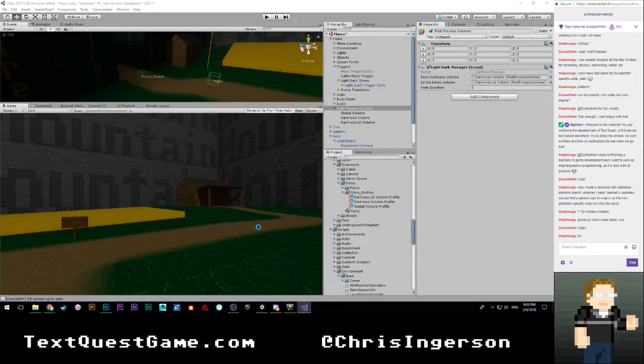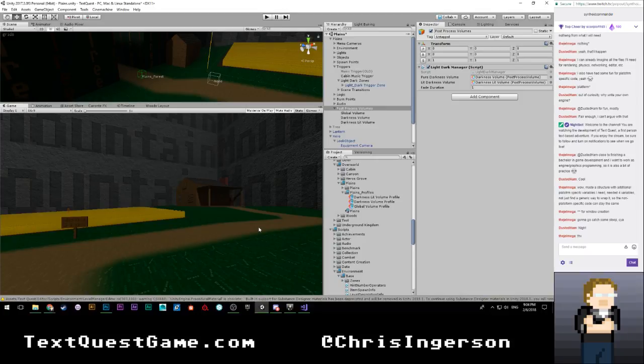Go ahead and let that compile. So the expected behavior here is that when I enter the dark, it should show the pure dark vignette. And if I turn on my lamp while I'm in the dark, it should then crossfade from that over to the lit darkness volume.